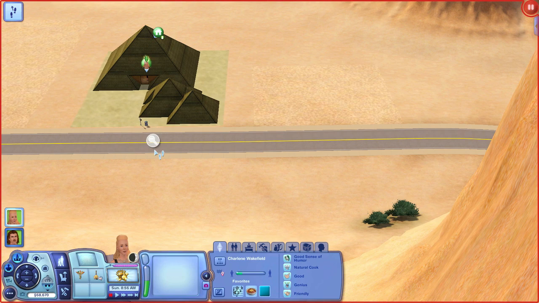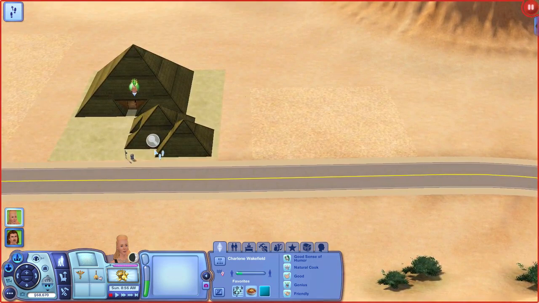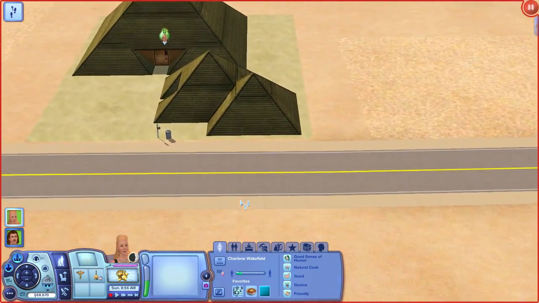But I put this in Lucky Palms because it fits right in with the sandy thing. Sandy areas right over here. You could also even place this in Lunar Lakes or Sunlit Tides, but I don't really think it would go too well in Sunlit Tides. But anyway, we are in the desert, so let me just go ahead and show you the house.